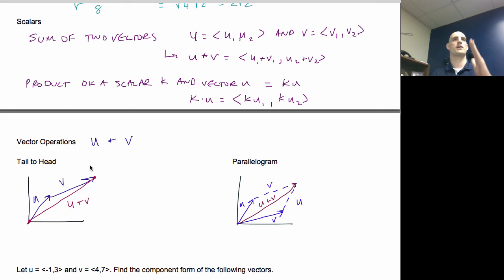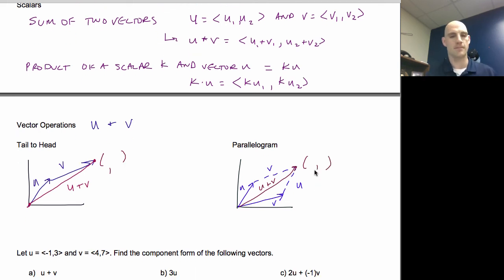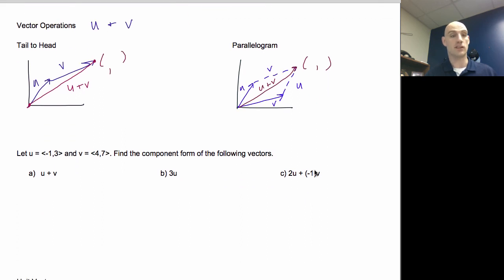It's just the difference between putting them head to tail here versus putting them out and then making a parallelogram and connecting them. There are advantages to each of the methods depending on what you're doing, but that's going to give us the ability to add u plus v and see it in space and find that resultant vector, because we end up with a point here, which is ultimately what we want, because that's going to allow us to find our component form and those sorts of things.